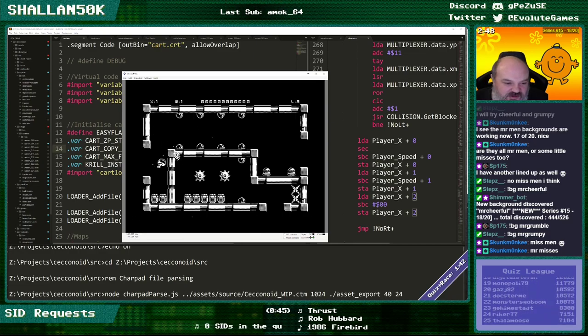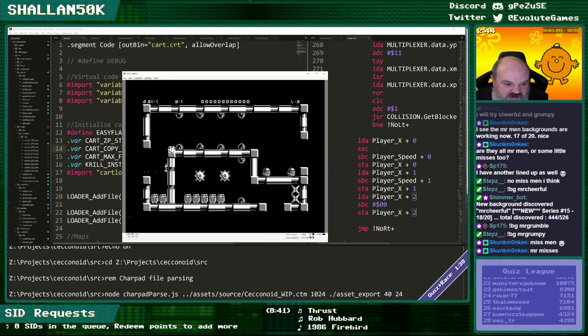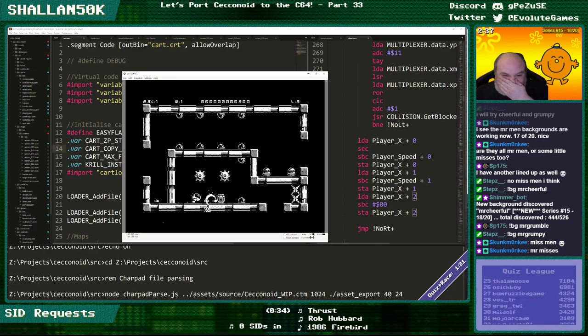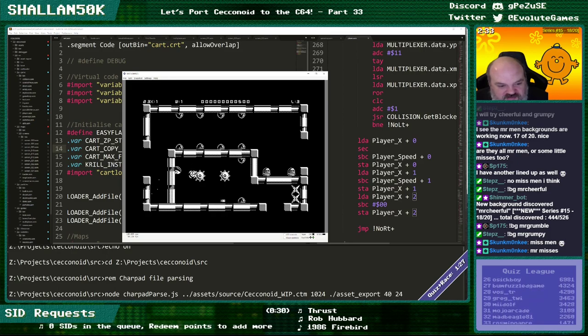Okay, so this probably isn't going to work straight away. I think I need to leave the screen just because of the way that the screen loader works. But yes, there you go. Perfect. And hopefully it works all the way down to the bottom. Excellent. Cool. So invisible passable areas work.